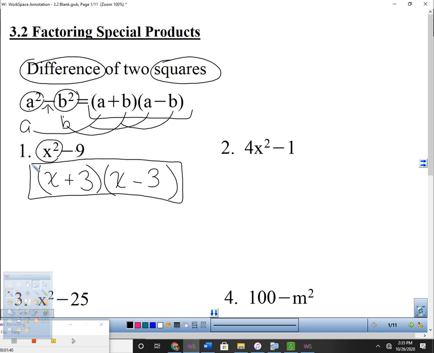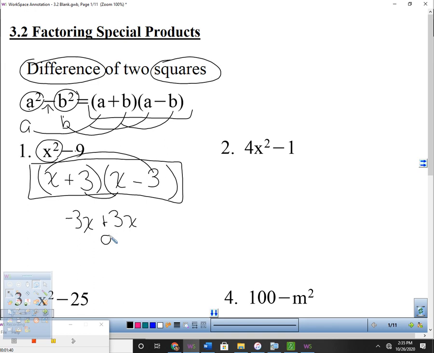So your front number is always your front number times your front number, right? And your back number is always the back times the back. And then that term that's usually in the middle, that is the outside and the inside, multiplied and added together, which makes 0, right? Because they're opposite signs, and that's why you don't have the middle. So that's why it only works if there's a minus there, okay?